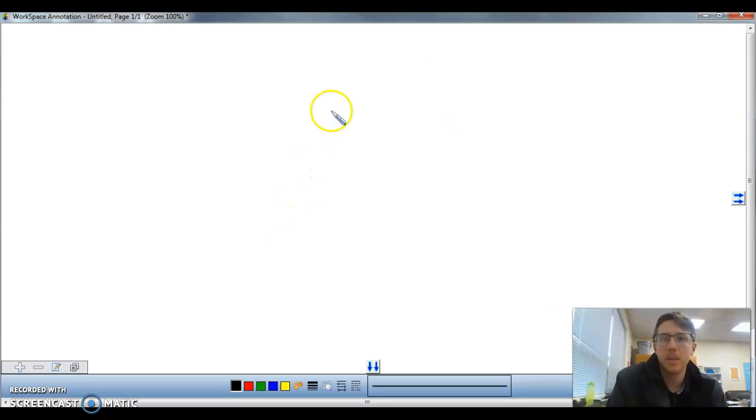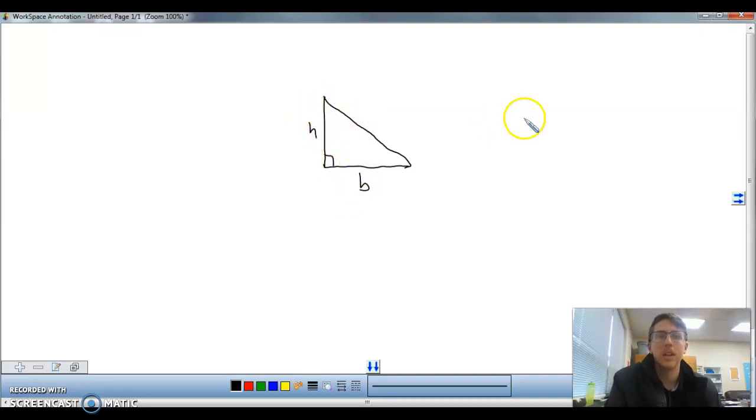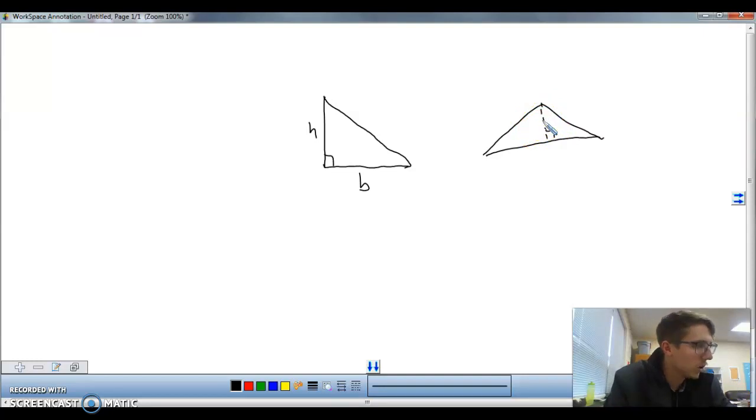So a few things to remember about triangles. The best triangles to work with are right triangles. Because if it's a right triangle, then you definitely know the height and you definitely know the base. The height is the right angle from point to point. Remember, these are a little iffy to work with. Sometimes you don't know these. You need to know this height, right through here. You need to know that 90-degree height. And if you don't know that, then that's not a very good triangle to work with.